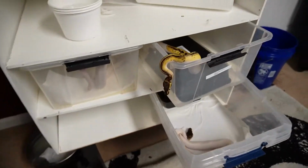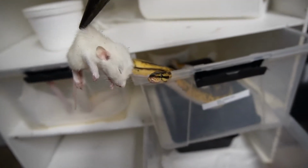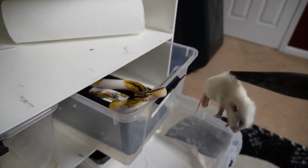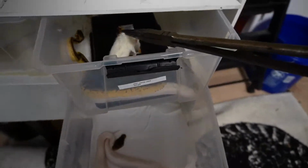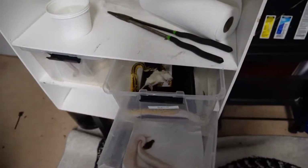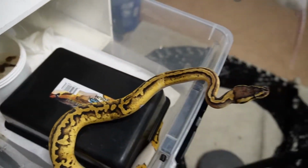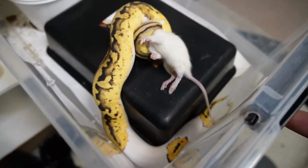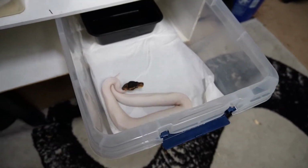So the lighting's not the greatest, but this is a pastel pied female. There we go. Whoa. That was my fault. So we'll set that there. Let me turn this off real quick and get a better light over here. All right, we got the lighting situation just a little bit better. Whoa, you strike worse than some of the boas. There we go. Very, very low whites on her. And then we got a black pastel pied down here.